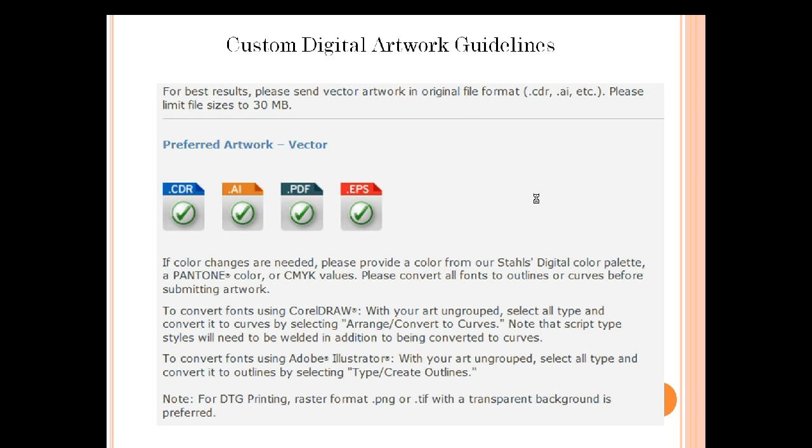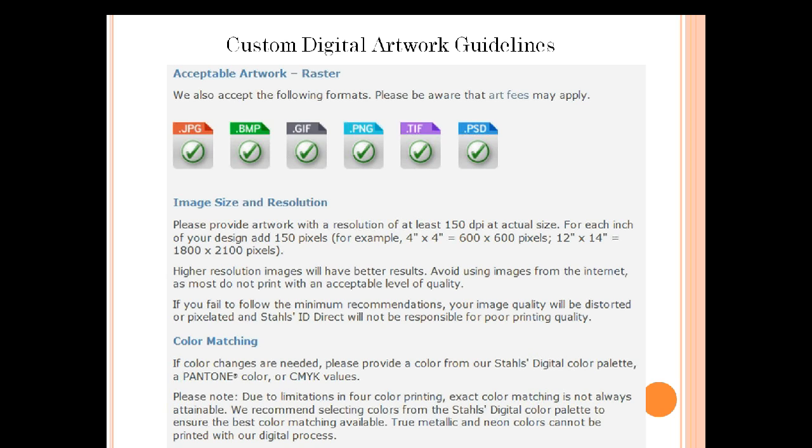So if you do need to send in a raster file, and we know that this happens, there are some art fees. It's $20 for the first half hour. Your simple artwork can typically be reworked within that $20. I've never really seen an art charge more than $65. That doesn't mean it hasn't happened, but I haven't seen one. Most are between a half hour and an hour, so it's $20 per half hour. Typically the most you'll pay is $40. But for an extreme reworking with a ton of detail, that's typically a little bit more.